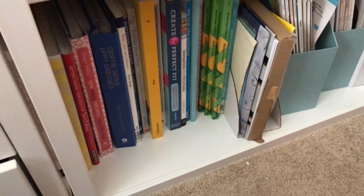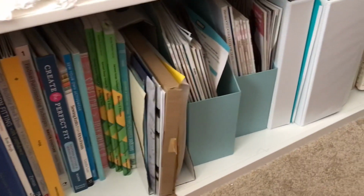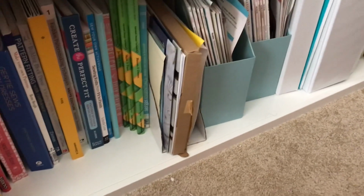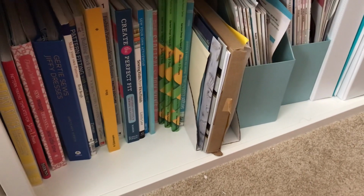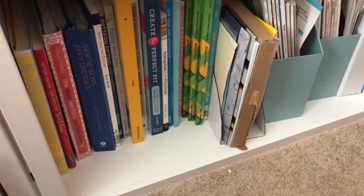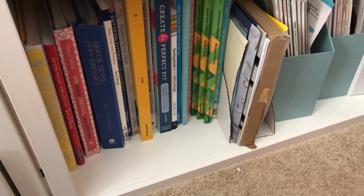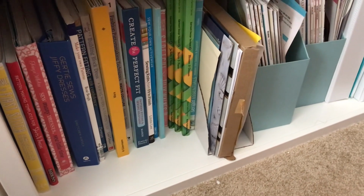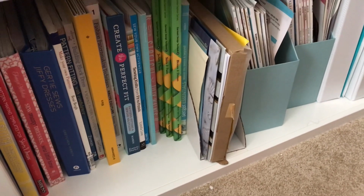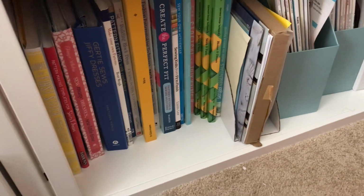Hey you guys, so this is all the books and magazines. I have way more than this, but I took 2 bins out to the garage because I just can't get rid of all of my sewing books. I mean, look at all these titles. I can't get rid of these patterns. These are pattern books that I need to reference, so I can't get rid of them.